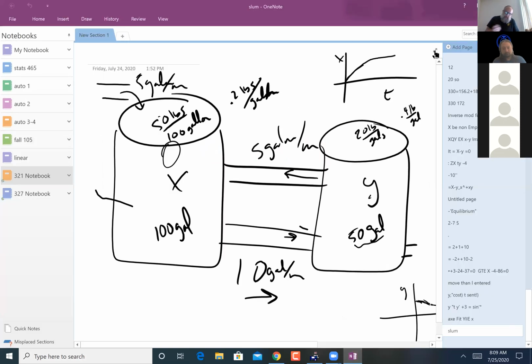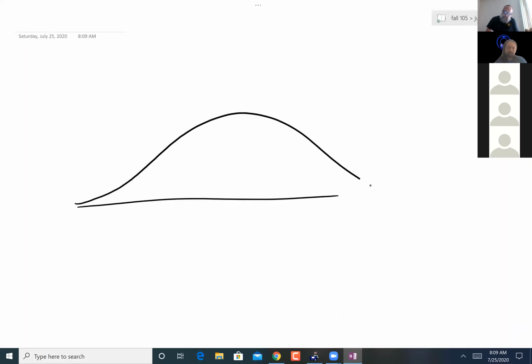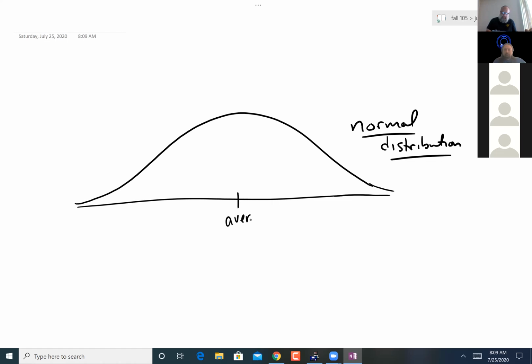You've all seen the idea of a bell curve, right? And you all talked about it. This is called the normal distribution. Well, I shouldn't say that. It is a symmetric distribution, but usually the one we see is a normal distribution. A lot of things in our daily life are normal distributions, where the average, or the mean, if you prefer, is right in the middle. And then we go out by standard deviations.